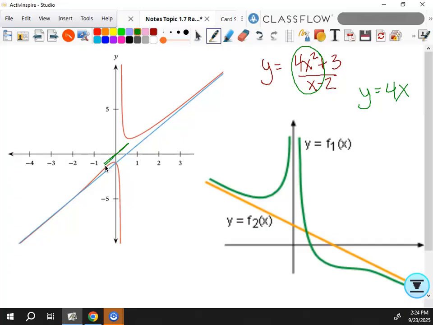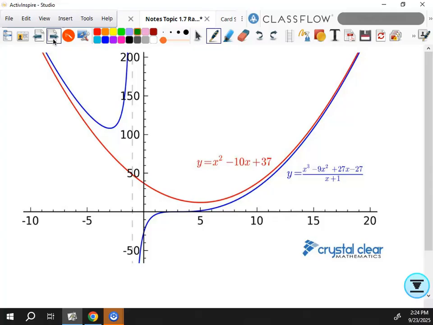Would that intersect my graph? Yeah, but again, I don't care where it is. If I know that it looks like this, you see how the end behavior of those lines is the same? That's all I'm doing there. You could be asked about something that's not a slant asymptote. The majority of the time we'll be talking about slant asymptotes with rational functions right now, but you could be expected to understand something like this. Not by looking at the graph. You don't have to graph it. We don't have to overanalyze it.